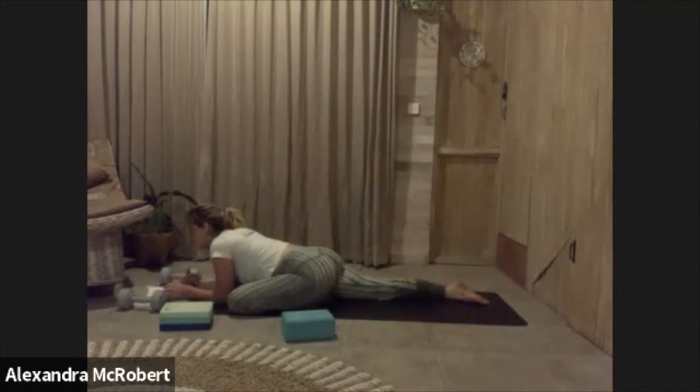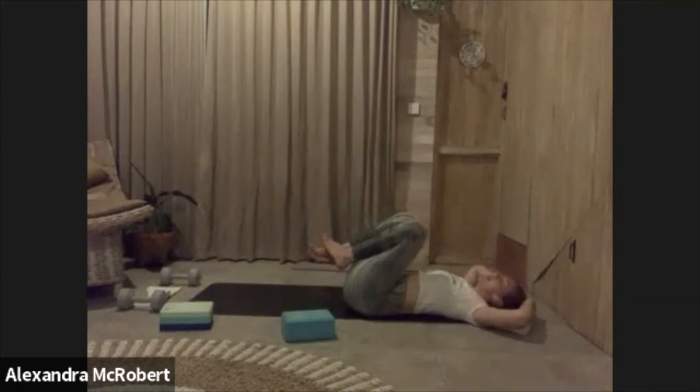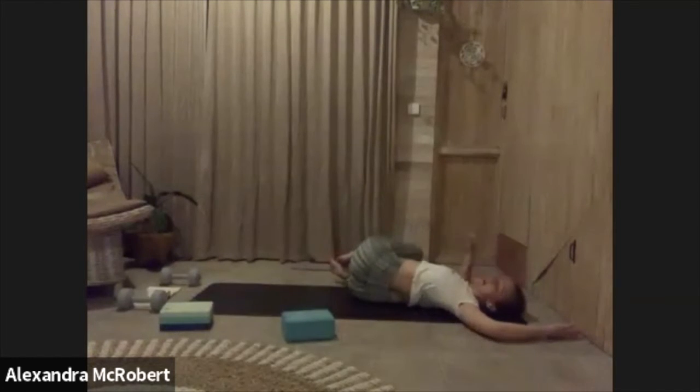Stay here for a few more breaths. And then we're going to come all the way up into seated. Come all the way around. Come all the way back onto the spine. And then open the arms in the cactus arms. And then drop the knees over to the right and gaze over the left shoulder.